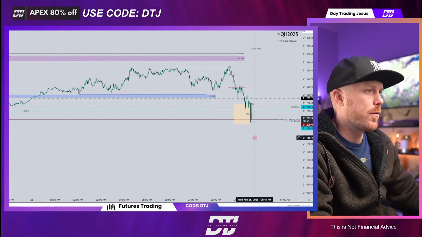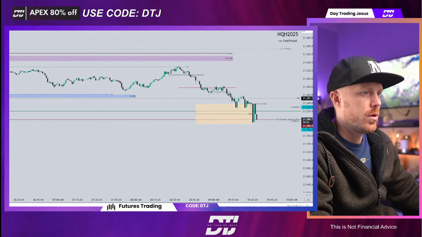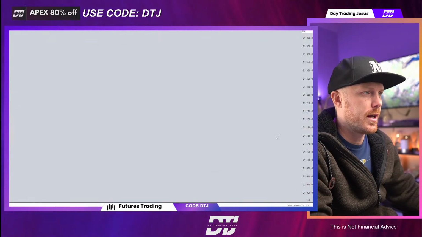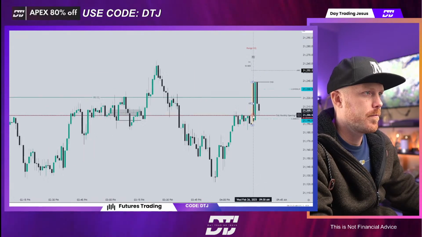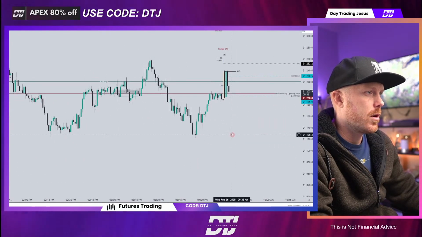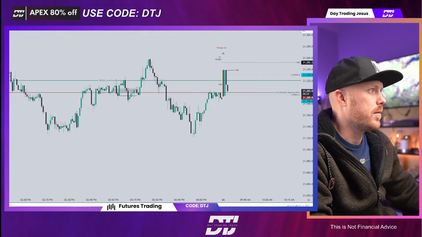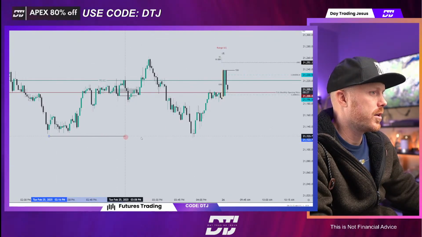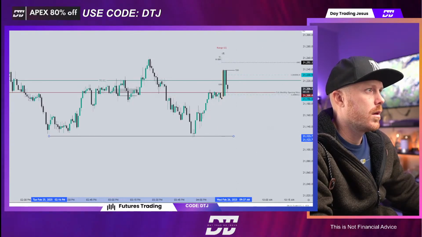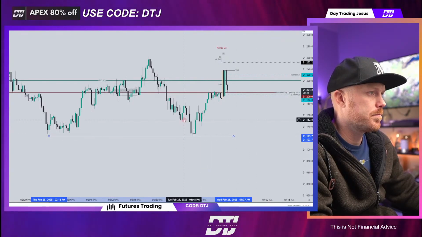All right, what do we got for lower prices here? Let's switch from electronic trading hours to regular trading hours. Oh, don't tell me you froze here. All right, so here's our regular trading hours. This is yesterday's price action. We have equal lows down here from yesterday. So that could be of interest if it wants to continue lower.